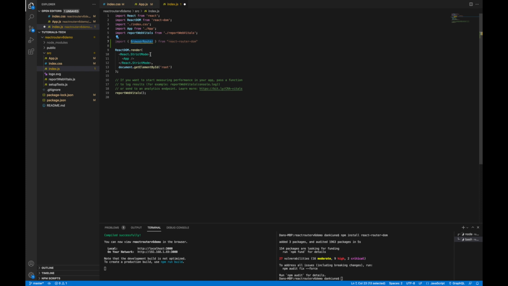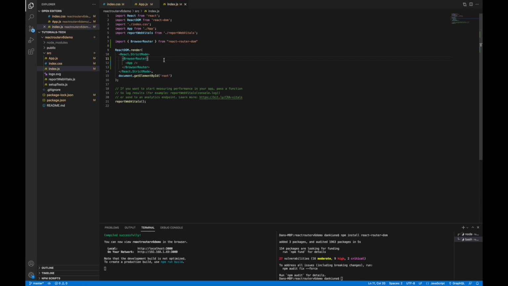Come in here, and for now, I'm just going to wrap it inside here like that. This is what will give the context of the routing to our application. So this is the first, most crucial step, right?